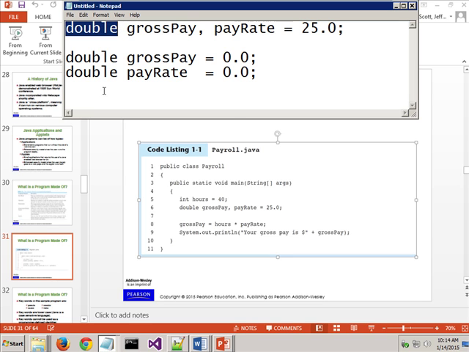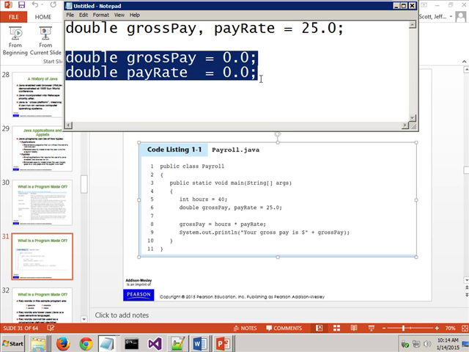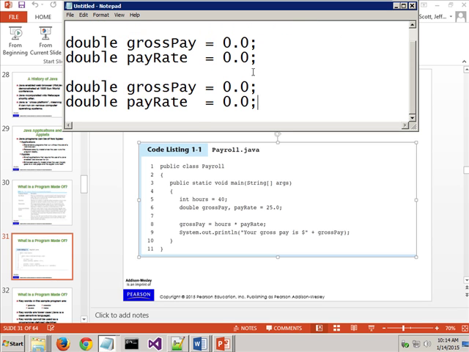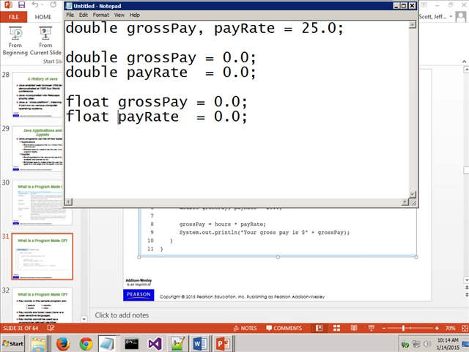But what I want to mention to you is there's another type that you can use in Java that also allows you to use decimals, and that is float. But if I had done this, I'm just going to grab this one and copy it. I want to show you why most people don't use floats. All right? So you can see all the stuff right here. If I'd made these floats, and if I typed it in like this, it wouldn't work. Because by default, if I don't put anything extra at the end here, it thinks it's a double, and I've said it's a float.